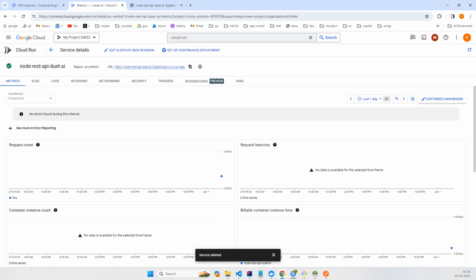Then we created the VMs. The majority of those tasks we have done using Duet AI. So yes, try it out. At the time of the recording, it is free in preview till the 1st of February 2024, and after that it will be chargeable.